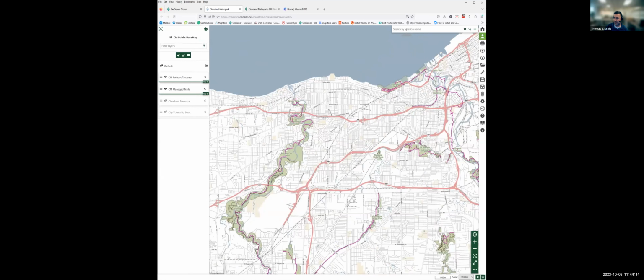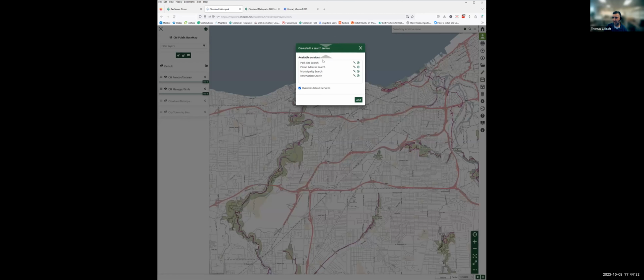And one really, this is a feature that we've been asked for for years. Now we have a search by location. I think by default it uses some OpenStreetMap search engine, but you're able to customize it with WFS services through GeoServer. So we're able to tailor that to our staff needs. Usually people are going to want to look for a specific park site or an address or a parcel number, or they might just want to see a particular city or a reservation. So that's all possible in here.